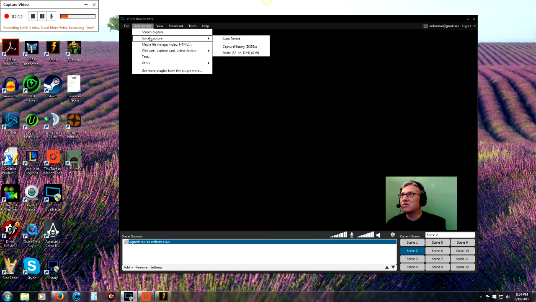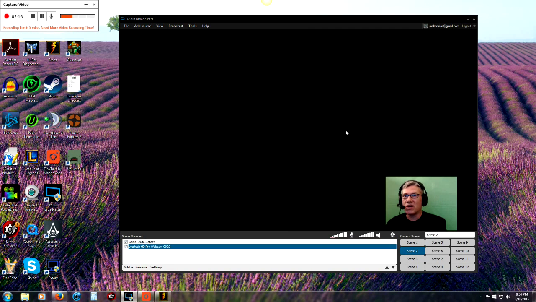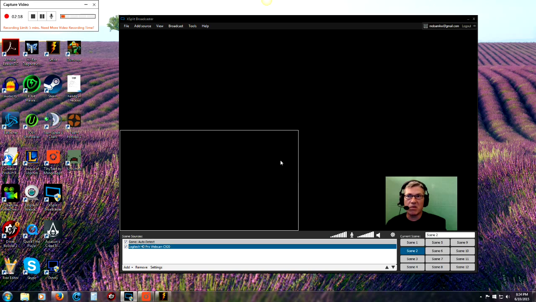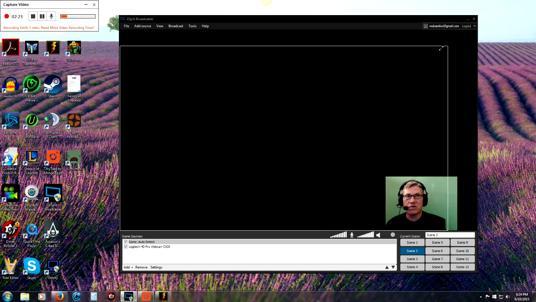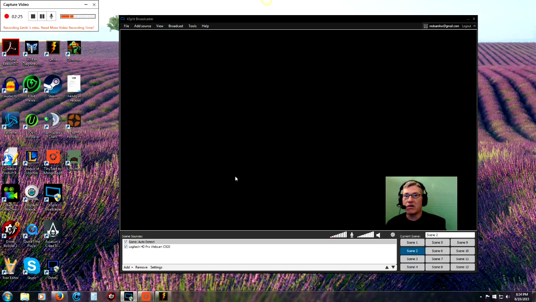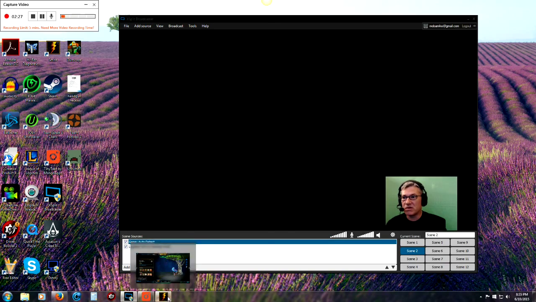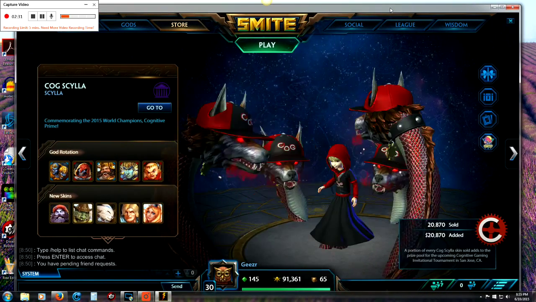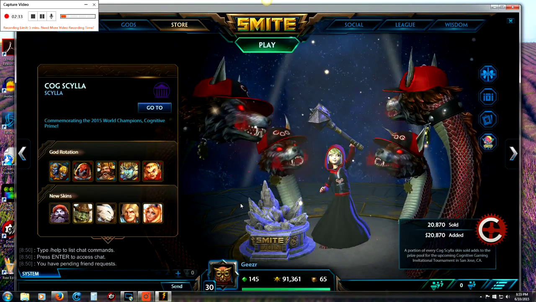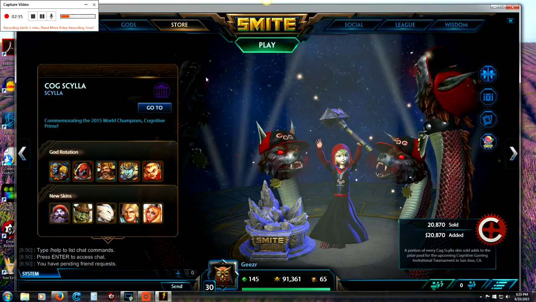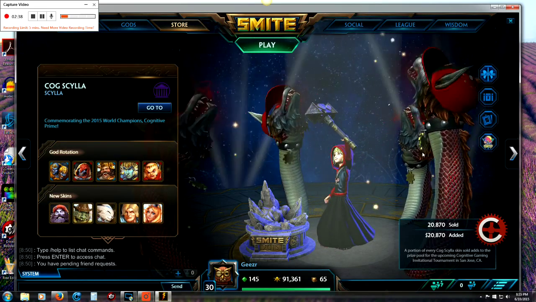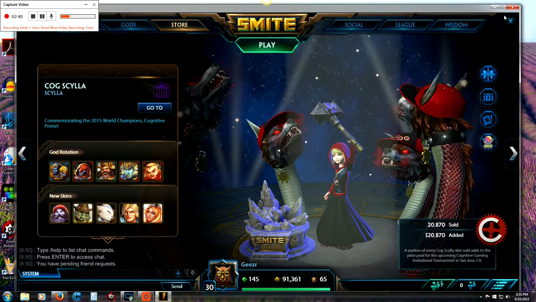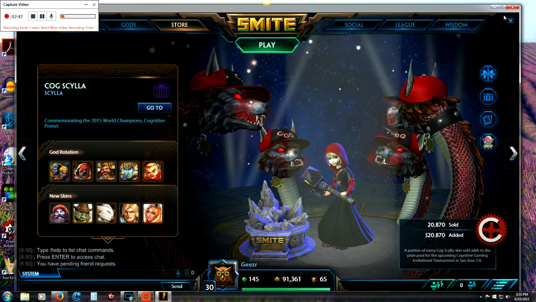Now I add another source, game capture, auto detect. This is automatically going to see whatever game you open up. It does put it in tiled mode, so you're going to want to click and drag the corner of this if you want full screen. And whenever you go to a video game, and I happen to have one open, here you can see my game. I have it in windowed mode simply because the screen capture software I'm using causes me to do that, but you can have full screen mode when you're playing with XSplit.